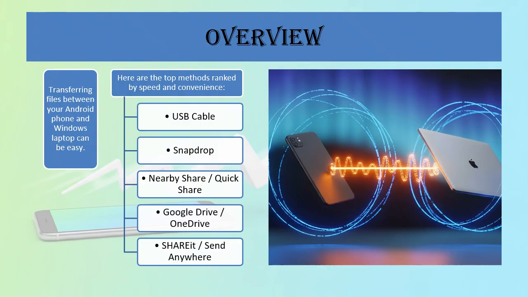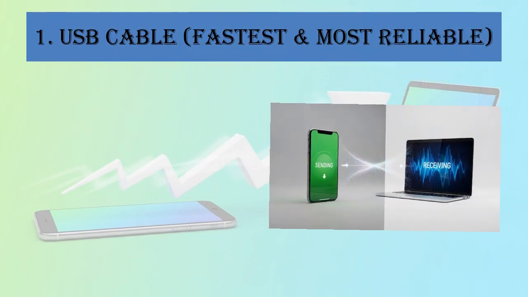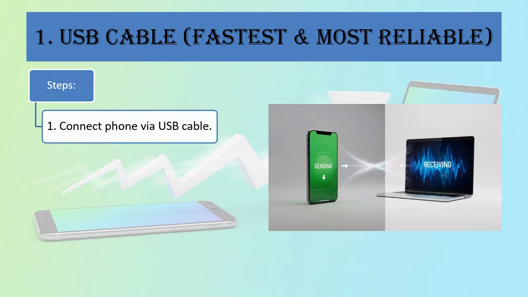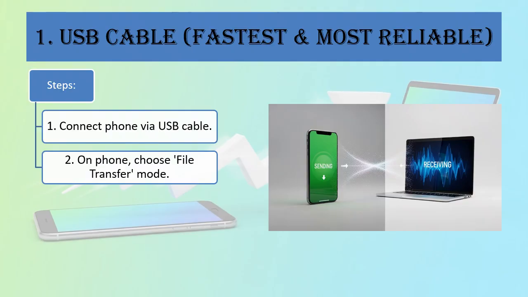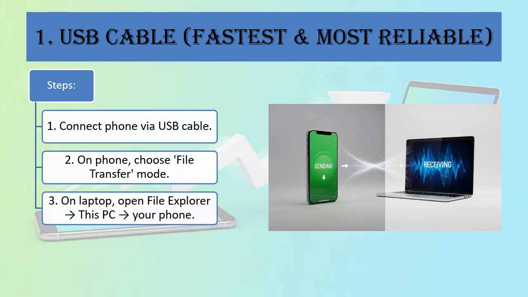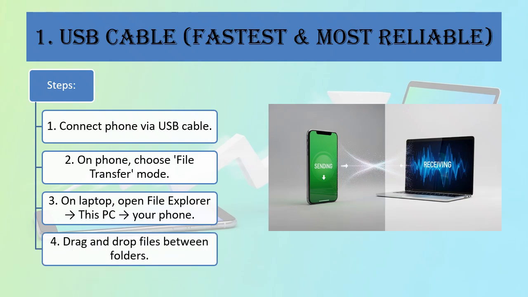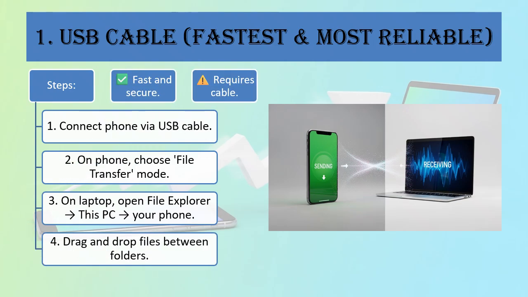USB cable, fastest and most reliable. The classic and fastest method is the USB cable. Simply connect your phone to the laptop, choose File Transfer mode on your phone, and open File Explorer on your PC. You can now drag and drop files easily. It's quick, safe, and doesn't need the internet, but yes, you'll need a cable handy.